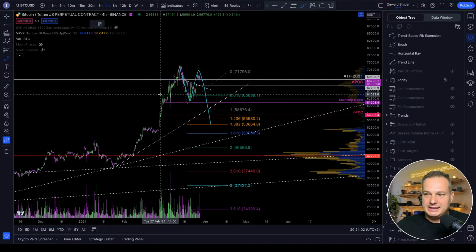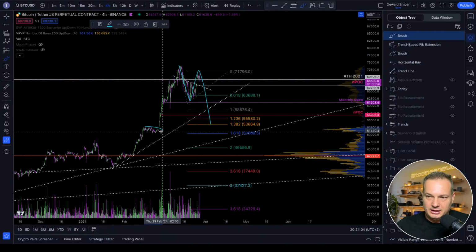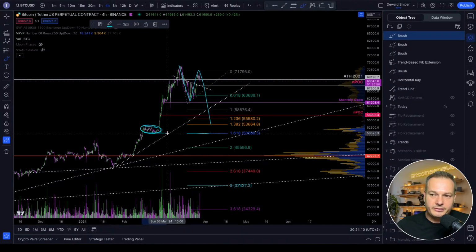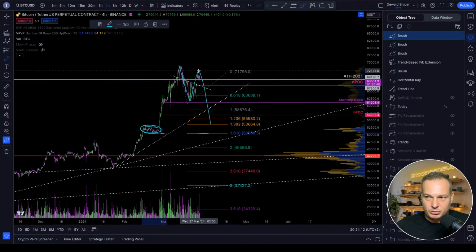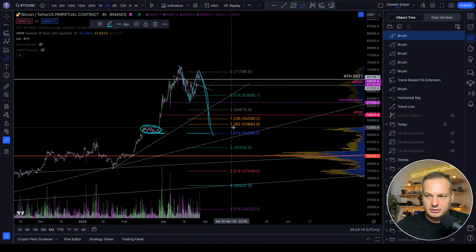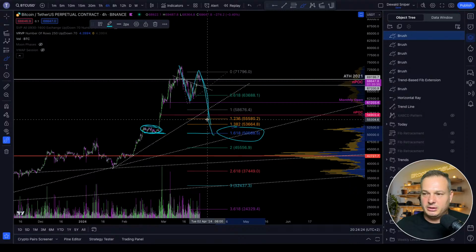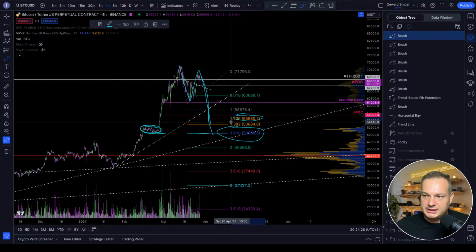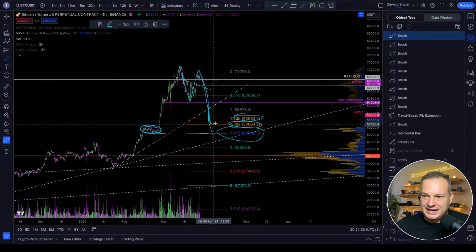Right, if this is a C wave here to the downside, this consolidation area over here is also in alignment with the bottom of this consolidation area, which is also a C wave target, 1.618. You guys see how important these 618 levels are. People and influencers that tell me they don't use Fibonacci, that these levels mean nothing, they seriously don't know what the hell they're talking about. Okay, between the 1.236 and the 1.382, this is a bouncing area.